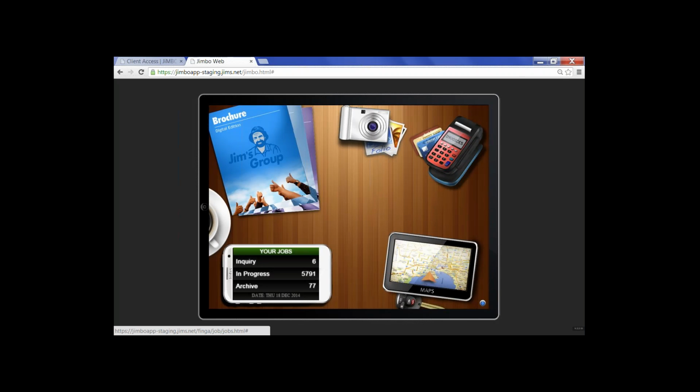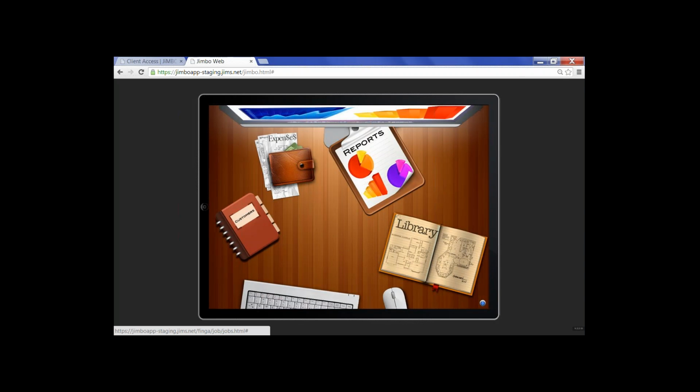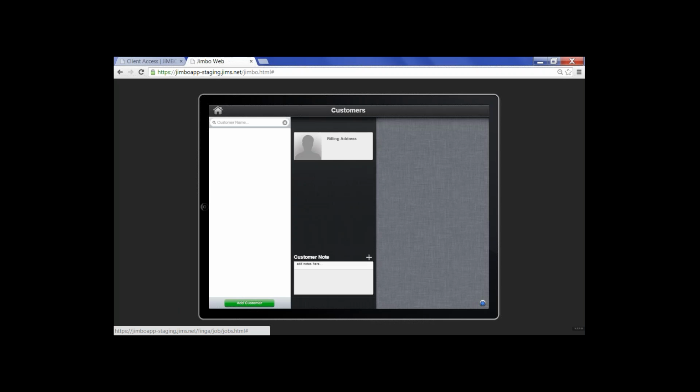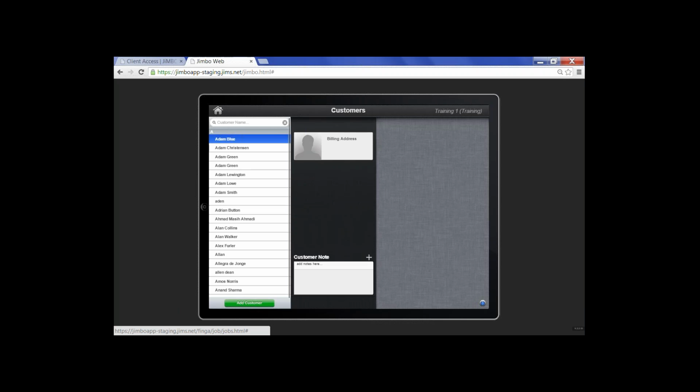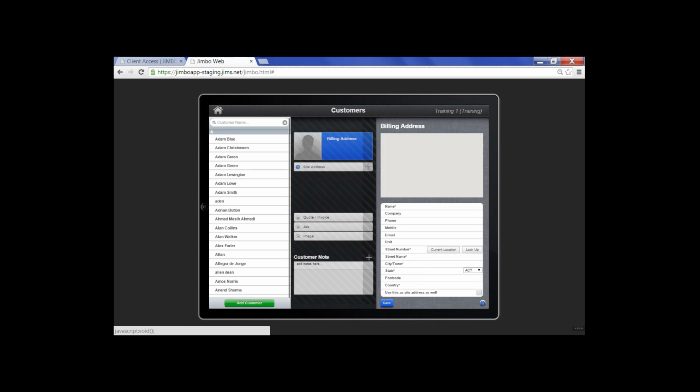Want to head over to our clients. We're going to set up a customer. So just running through some of those basics, just to make sure that people are certainly filling it in the right way. So we add a customer down here in the bottom left-hand corner. We've now got, obviously, this area here in the middle grayed out because there's no client details, and we don't have a GPS location for them as yet either.